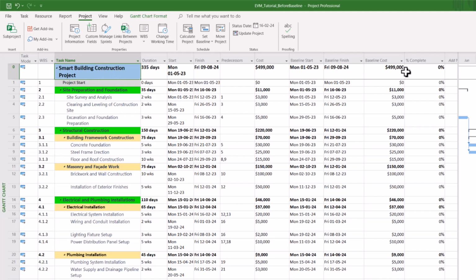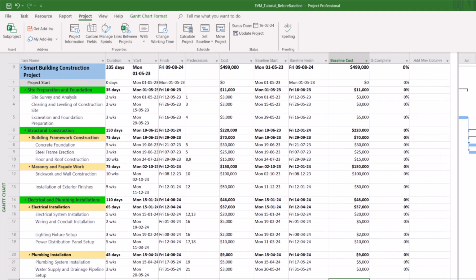At any given point in time, if someone asks me in total how much work we have accomplished, I want to tell them we are done with 52% or 39% or 78%. So based on the values you enter here at the task level, the cumulative value of task completion will reflect in this particular cell.